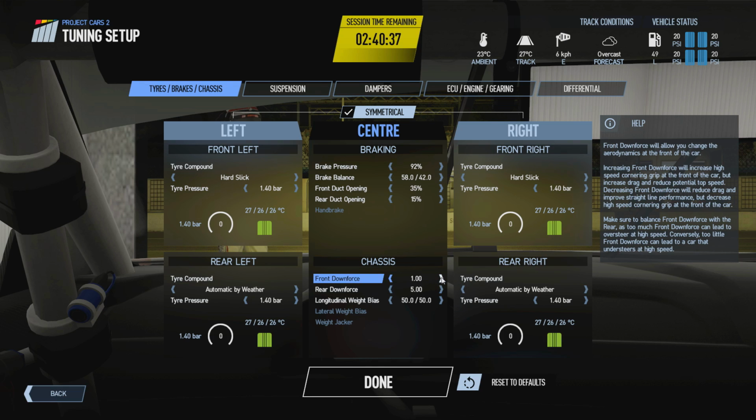If I was to go on a track with what would be considered medium downforce, so I have quite a few high speed to medium speed corners where the aero grip is needed, but there's also a couple of reasonably long straights where I want some decent high speed performance, I'll put the front downforce value at 1, and then I'll have the rear downforce value between 4 and 6.